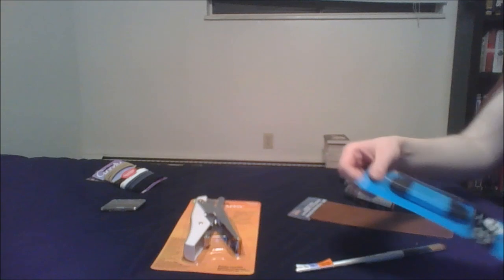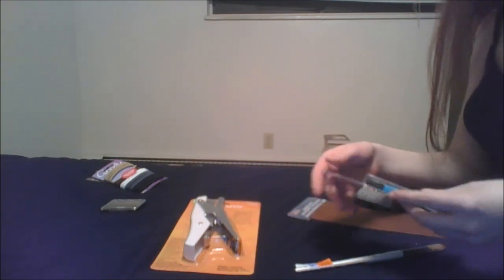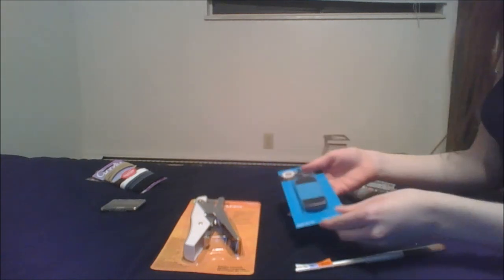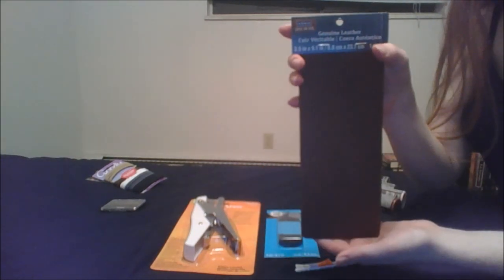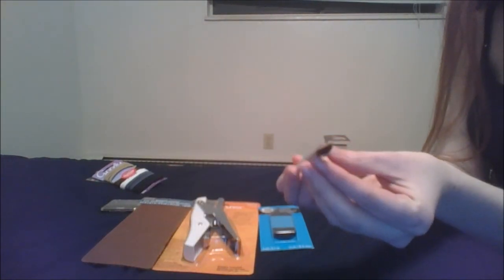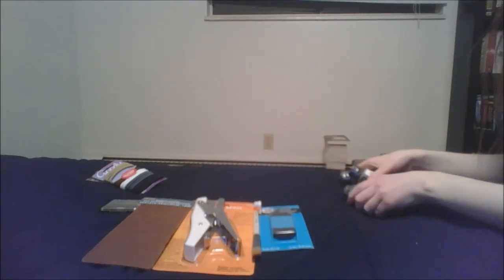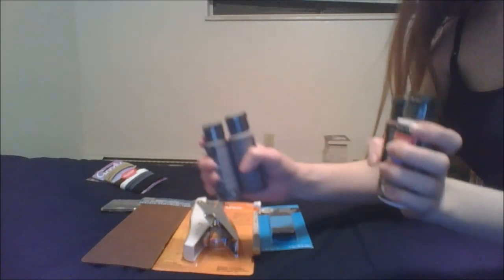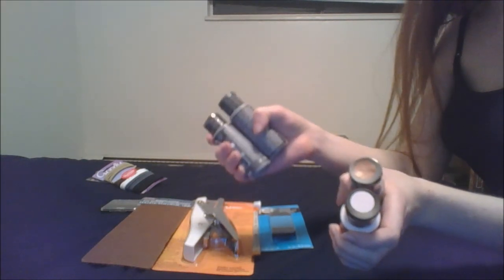So I've got my stapler, because with the mask, it just has regular lace on it. And I wanted to attach some of the black nylon straps so I can kind of imitate the mask that Sally wears. I have some genuine leather to cover up where they attach on the mask. So I have a brand new paintbrush. It's supposed to help you blend colors while you paint, so that'll be good. And I have a ton of paint so I can make the beautiful, weird, gray skin shade that Sally has on his mask.